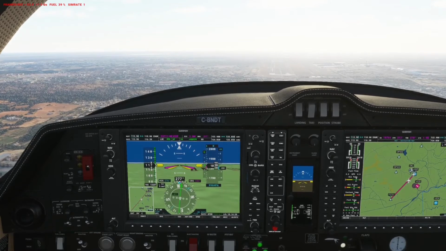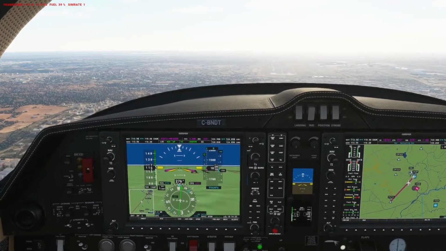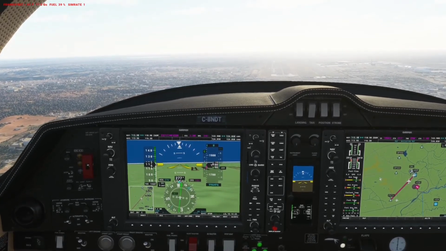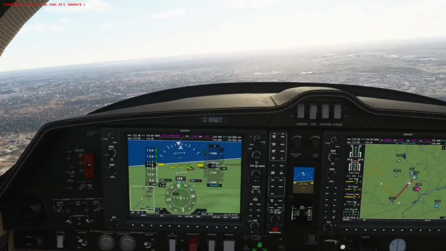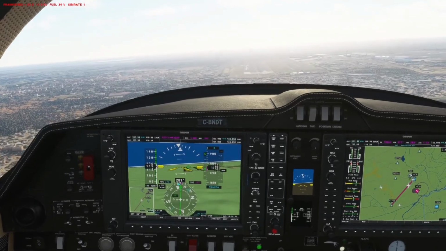So we're on glide slope, glide path. I'm just going to disconnect the autopilot and turn off the flight director, and we'll just hand fly it in from here. So I got the runway visual.